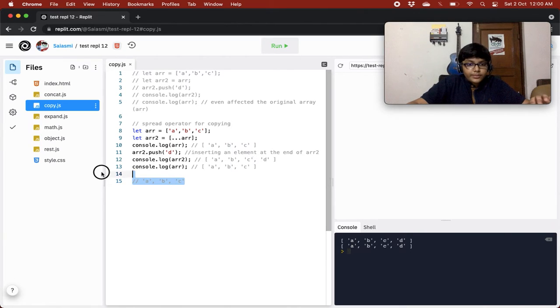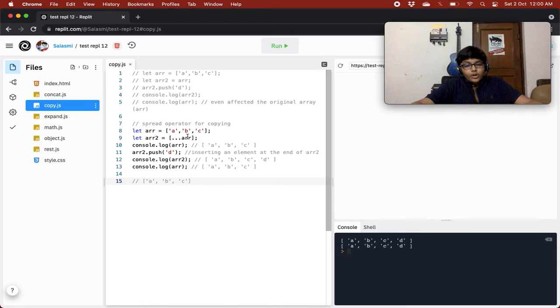So this thing will be made, and then we are surrounding it with brackets like this. When we are using this spread operator, all the elements of the array are now individual, separated with a comma. So this is called a list, right? And then we are just surrounding it with square brackets. So when we surround it with square brackets, it becomes like a new array, right? That's why it is taken as an array, because it has square brackets around, and that means it is an array, right?